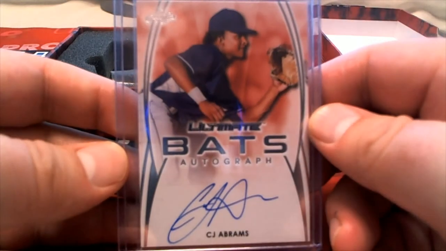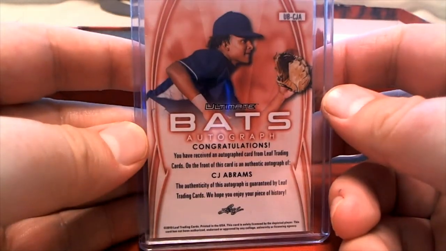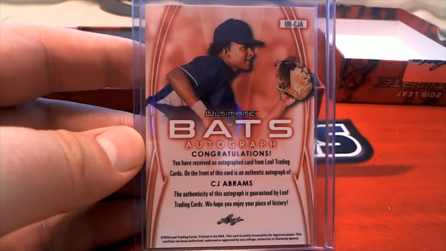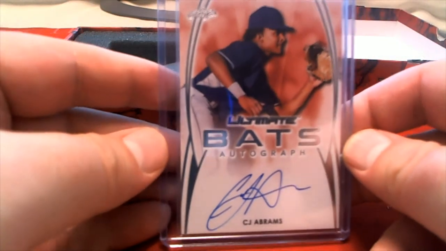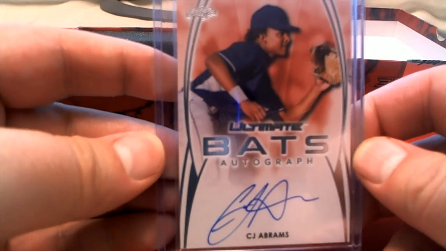And our last one here, CJ Abrams. All right. Bats autograph. Ultimate Bats. Let's see, that is Roy L. There you go, Roy. Roy L. Ultimate Bats Auto. Nice one for Roy.